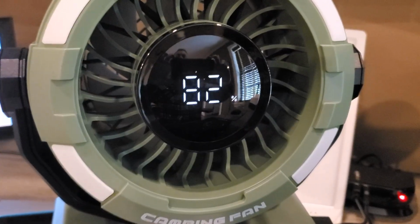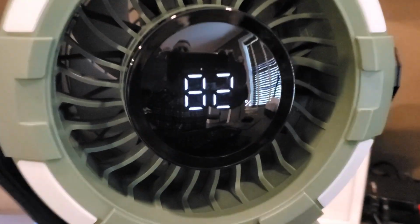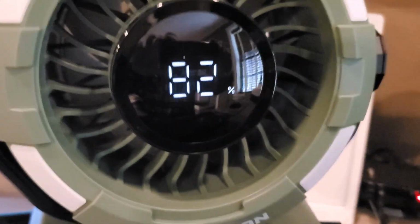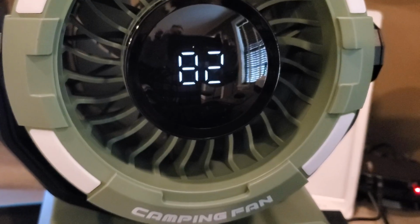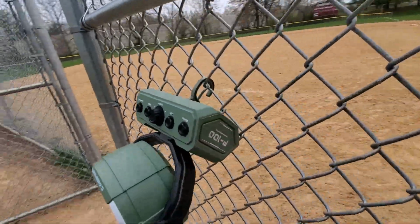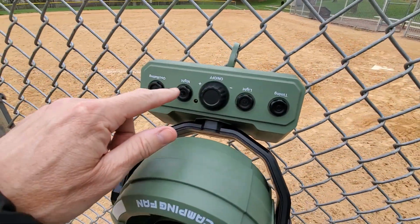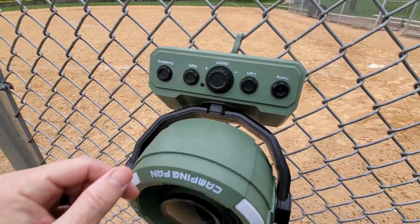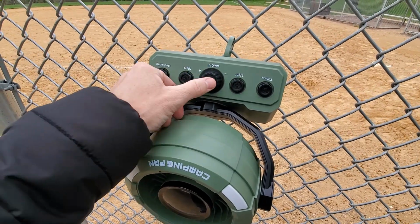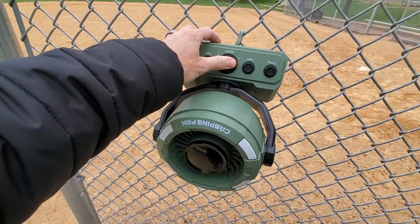All right, so just showing that once you do plug it in, it will tell you that it came at 82%, so we're going to charge it to 100 anyway, but just sharing that. So something to consider when they are set up hanging on the fence: all the information is going to be upside down, so just be aware of that. But in general, it's a really nice way to have this thing set up, and you just turn it on.